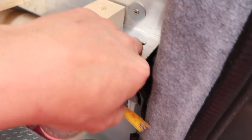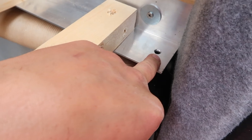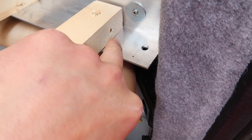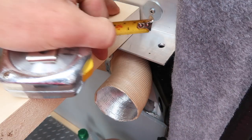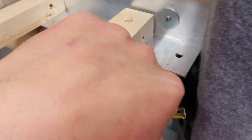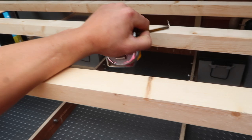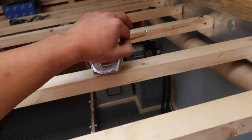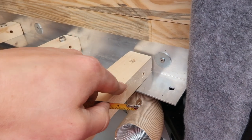So just drilling the M8 bolt holes with an 8.5mm drill bit. I've drilled through the batten here in both directions in case you want to flip it and make it a little bit more rigid. But I think we're going to be alright with them facing this way. There's a bit of give in them when they're by themselves, but once we lay the 6mm ply over the top of here, that should distribute the weight a bit better.